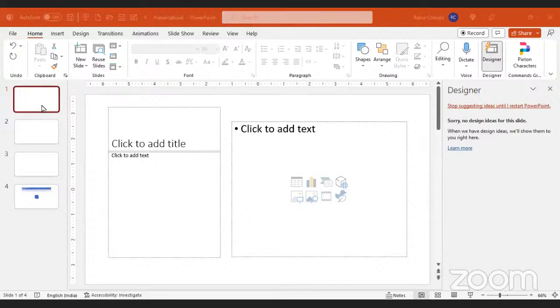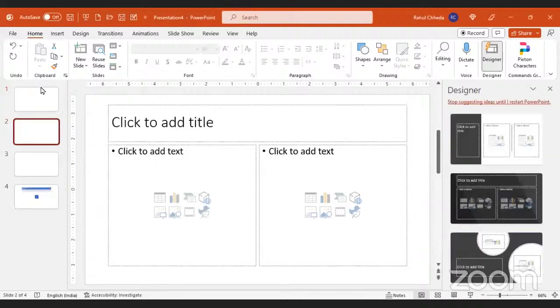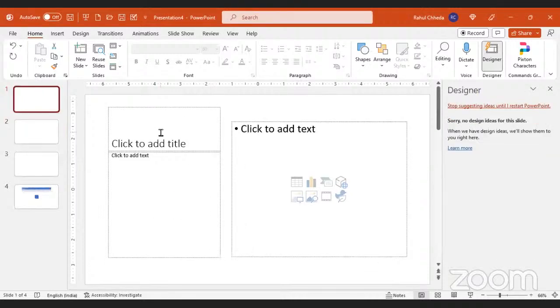That is the slides we are working on, where we have seen inserting slides, deleting slides, and changing the layout of the slide.